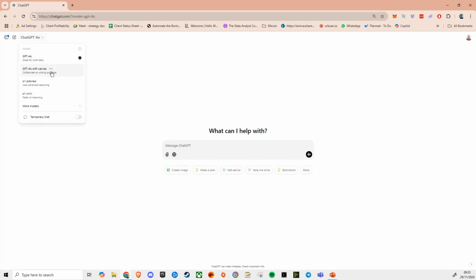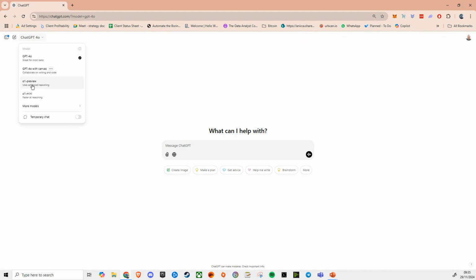Up here on the top left, we've got all our different models. By default, you'll be on the one that is most premium to your subscription. There's only a paid subscription or a non-paid subscription, and I've used the paid subscription for so long, I'm not quite sure what the free subscription gives you. I think it gives you some credits towards using 4.0, and then it reverts back to a simpler version.